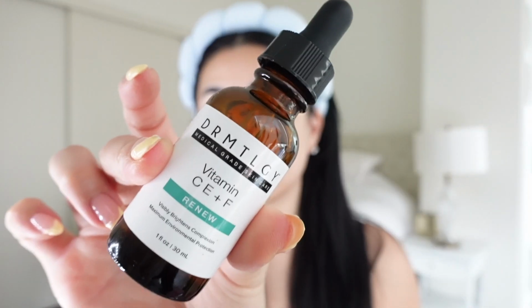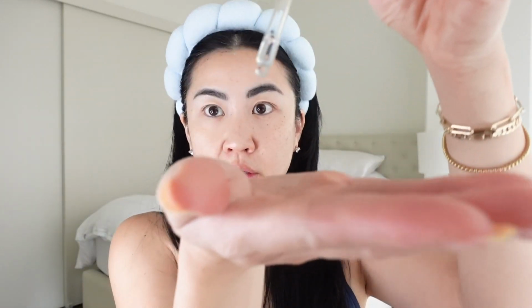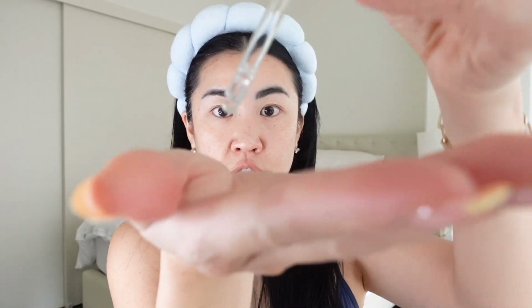So where I like to focus is right here where it's really saggy, and maybe I can depuff a little bit more. So that's what I do. My skin's nice and cold now. When I got out of the shower, I didn't want to raw dog the world, so I put hyaluronic acid on my face really quick, so my face already has that kind of barrier. So I'm going to go in with my Dermatology vitamin C. Just a few drops. I'm going to pat it into my skin.